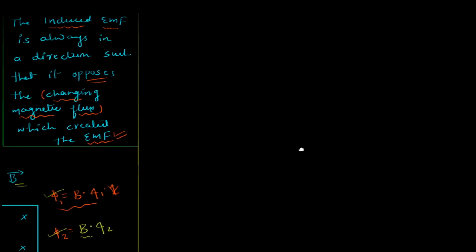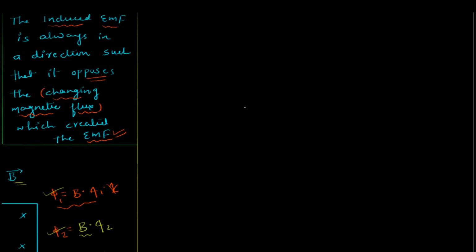All right, let me take another very interesting question. This third question is my favorite among all. All right, so let's see. We'll try to do something new here. So I have a circular ring, a conducting ring, of course. Again, I have a conducting ring, and that conducting ring we have placed near a very long conducting wire.